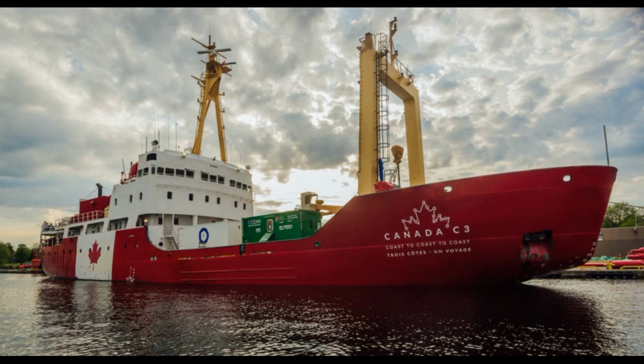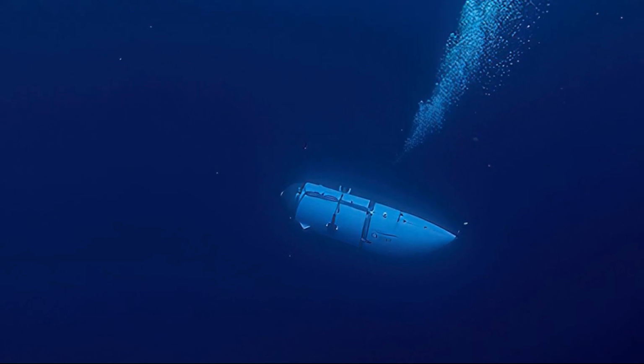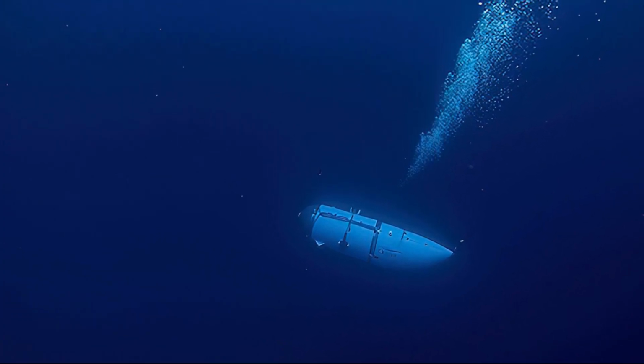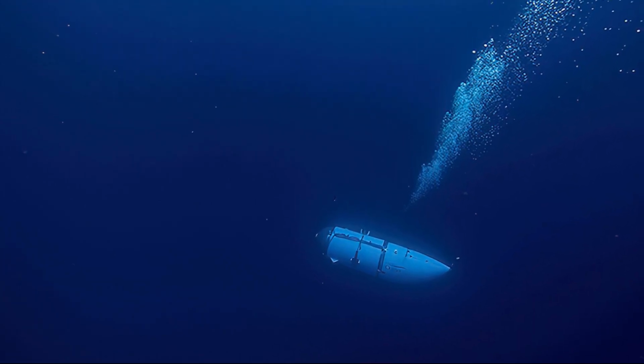It takes hours to reach the sea floor, but everything was operating as they expected until 1 hour and 47 minutes into the descent, when everything went dark. The surface ship, the Polar Prince, has a data link with the Titan, and it uses that link to monitor the Titan's position. All of a sudden it was lost, but this was somewhat expected, as the same thing happened during testing. At certain depths, the signal just doesn't penetrate the depths of the ocean. All the surface team could do now was wait.